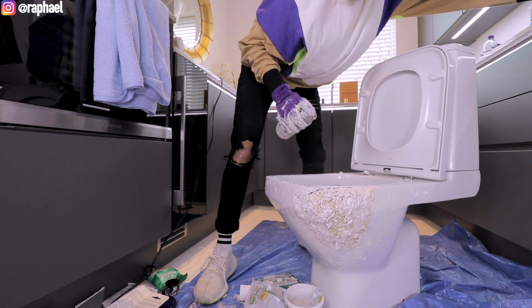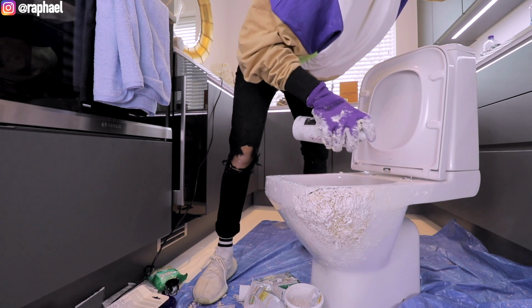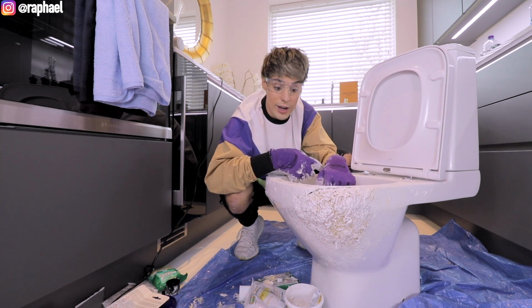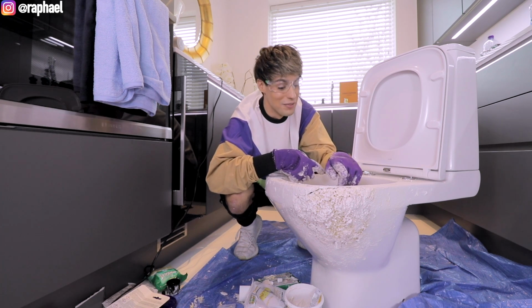Oh my god, I just realized I could actually sell this on eBay. Let me know in the comment section how much you guys think this would go for. If we got some crazy millionaire guy, I can see someone paying a lot of money for this.